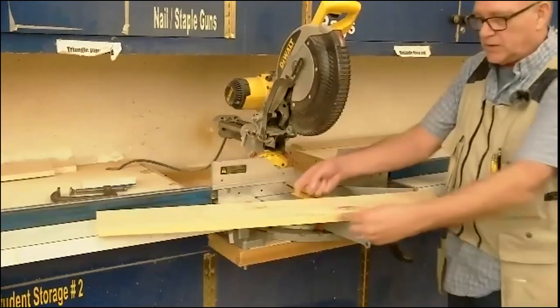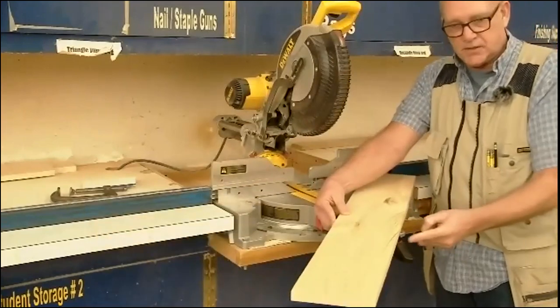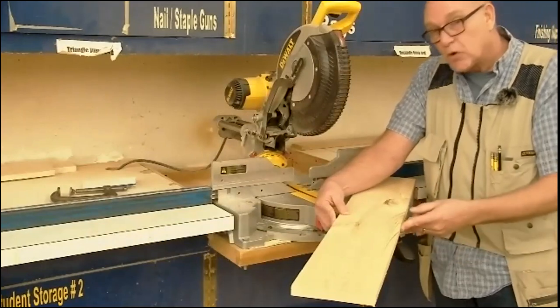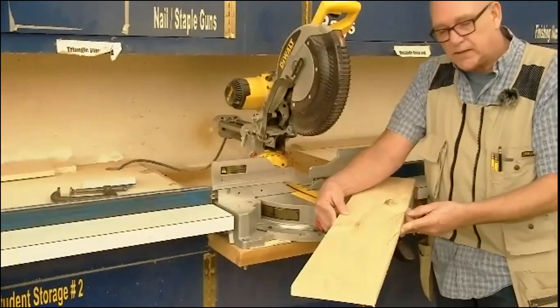The width of a board, this is an edge, this is an edge, okay? Edge, edge, okay? This is how we control the width of a board. We use the jointer, we use the table saw for getting the board to final width, okay?